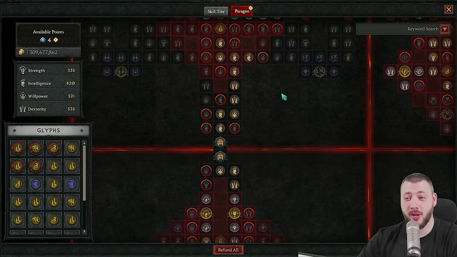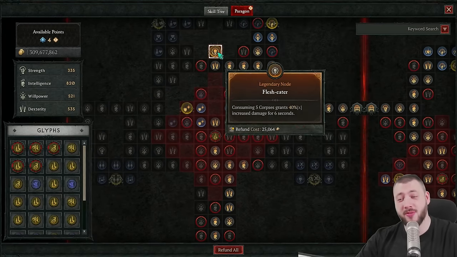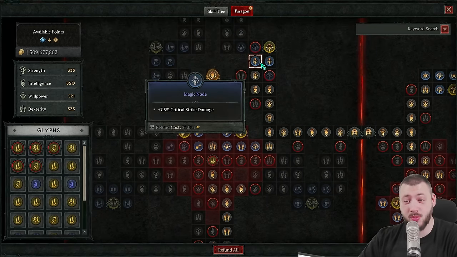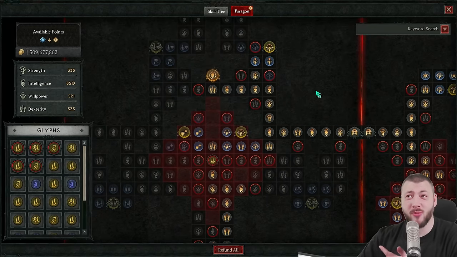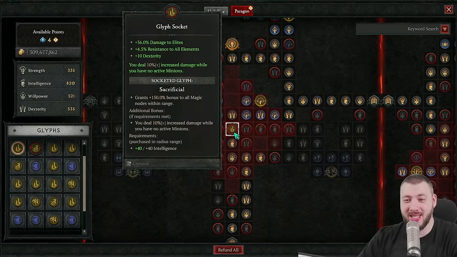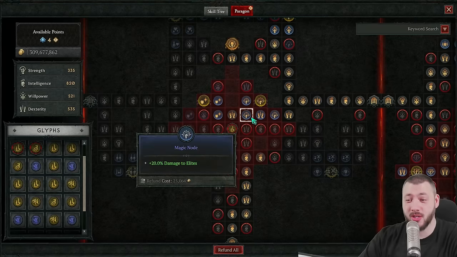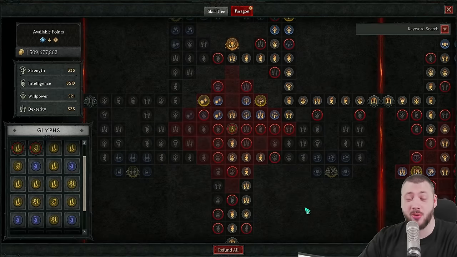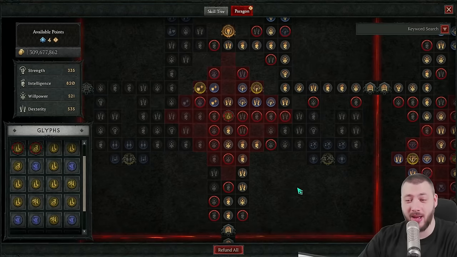That first board we're going into is Flesh Eater, because Flesh Eater gives us the 40% damage multiplier on 5 corpses consumed, which we're continuously doing. Also, there's more critical strike damage here for our insane critical strike damage. As the glyph, we're taking Sacrificial, because we sacrificed all our minions, another 10% multiplier, boosting also our damage to elites, a little bit of dex, and our resistance to all elements, so that we're resistance capped out.